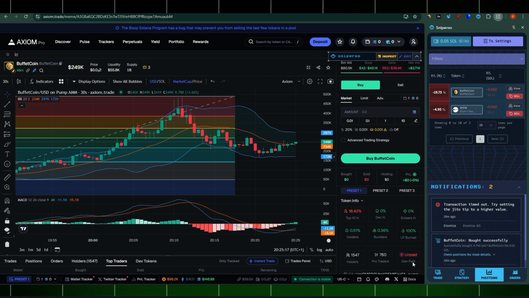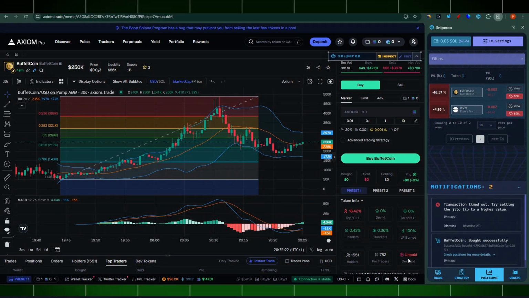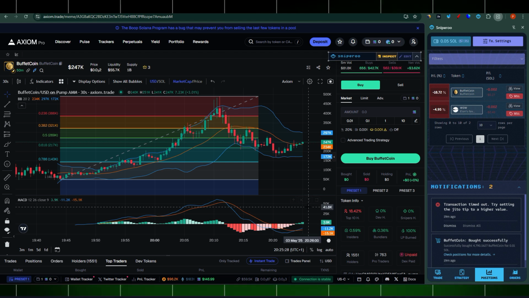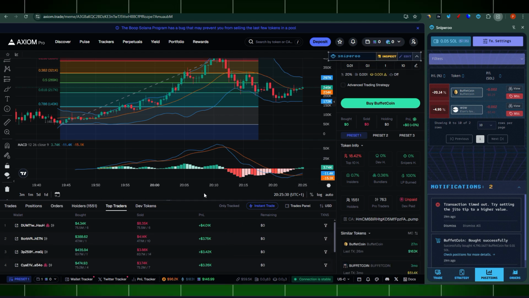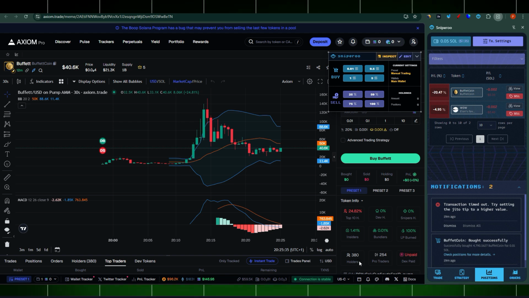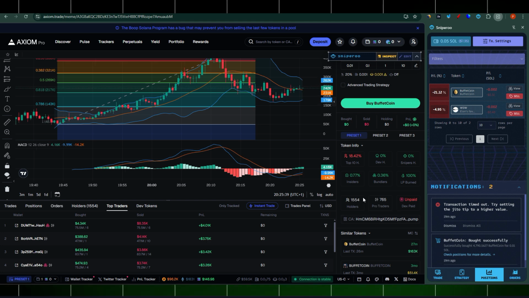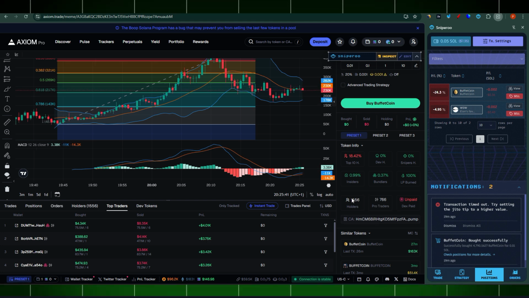They still haven't paid for the DEX, right? Which is fine. Okay, we still got it. Despite the fact that they haven't paid for the DEX, we have like 1,500 holders, which is a nice amount of holders, right? Here we got 380 holders on this coin, while here you've got like a quadruple of that.